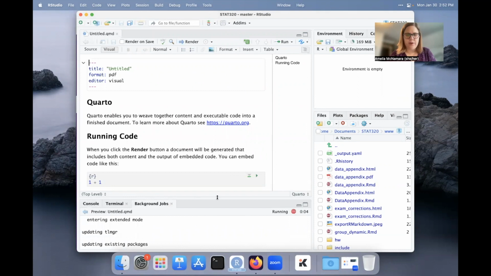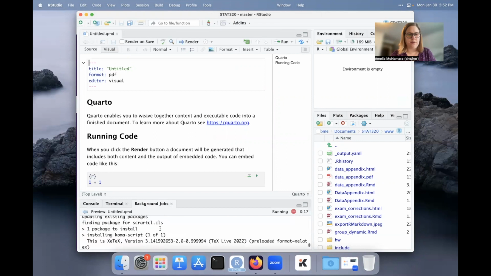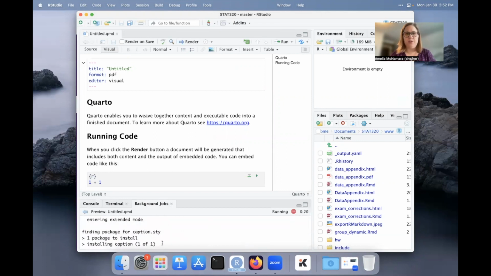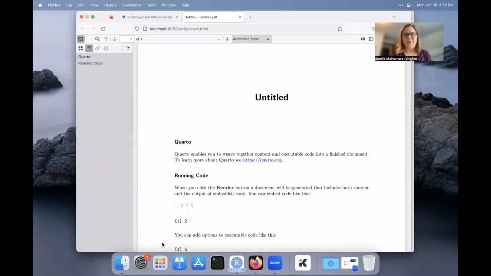The stuff running down here is it trying to make it into a PDF? And I can see there's a little stop sign. That means it's still going. It's got the time that it took. And right now it looks like it's going okay. It says it's updating, install packages, it's finding a package. So this is kind of like initialization stuff that happens the very first time that you run it. It'll be faster the second time that you run it. So, I think that that actually worked.